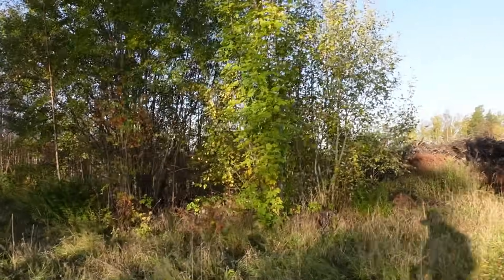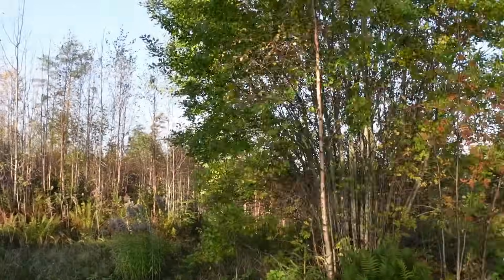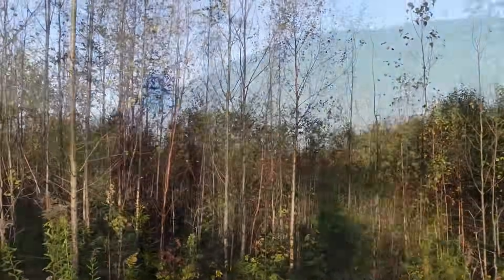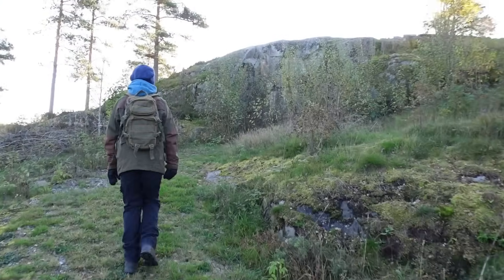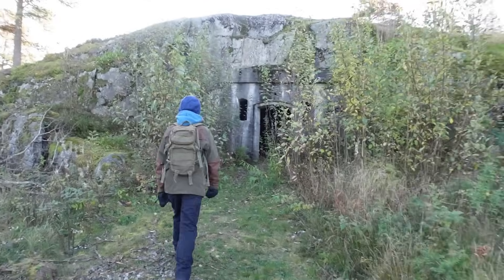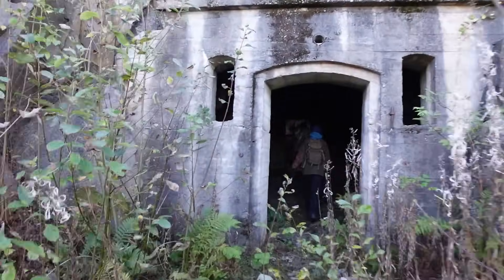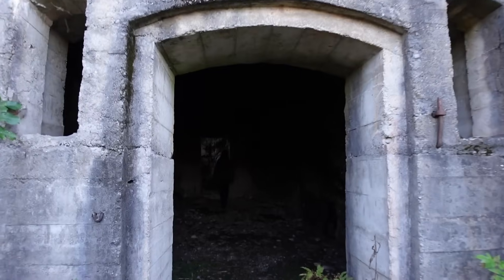We are talking about guns — massive guns. At this position there was a plethora of guns when the Germans came, and the fortress was very powerful and potent. It turned out that there was actually a battle here. Eagle Eyes spotted the first very interesting thing here in the mountainside, and I can promise you this area will surprise you totally. The main fortress structures were built in the early 1900s, then expanded and developed, and then the Germans came. Look at that entrance area — that is fantastic.